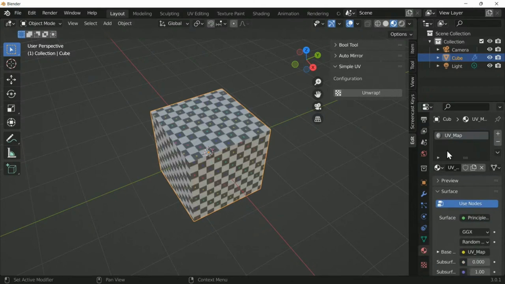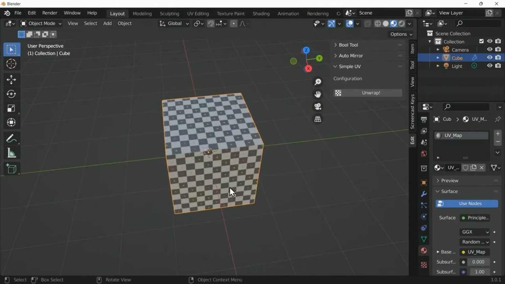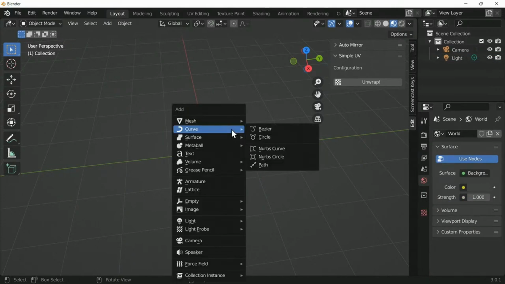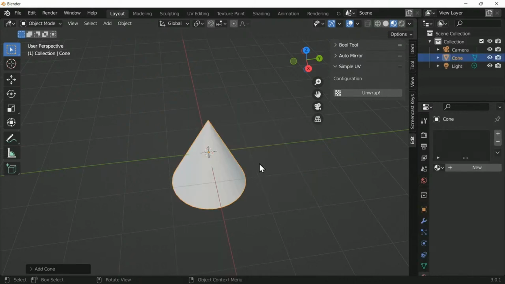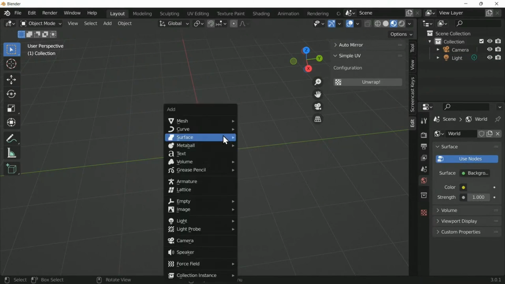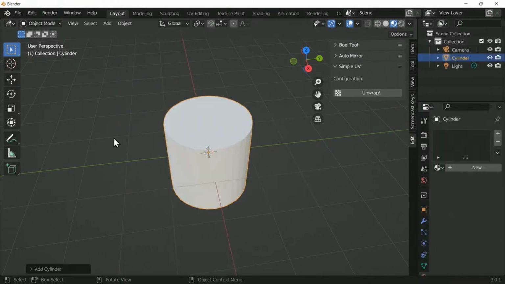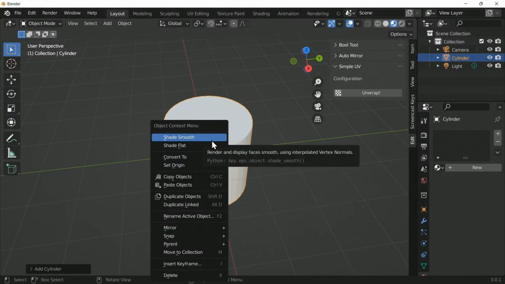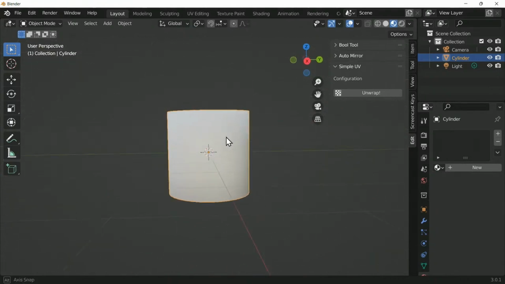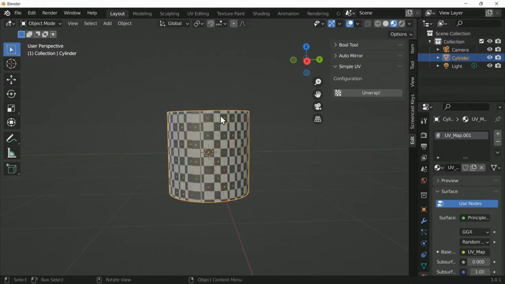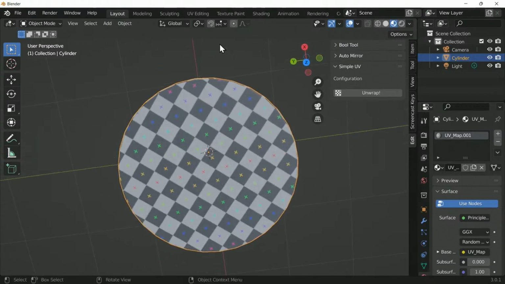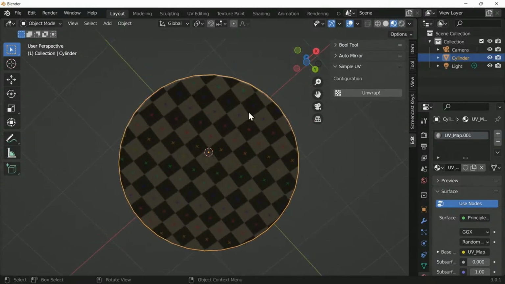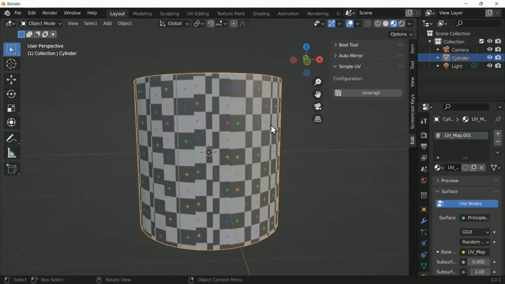Here we go. So it's already generated that UV map for us and put it in there straight away. And this is great if you're starting to do any type of modeling. Let's add back in, this time pick a cylinder. So curved surfaces are notorious for being problematic when you're trying to unwrap them. So if we go ahead and unwrap this, you can see that if this was a texture, it would be all over the place. I mean, size-wise, these are all really nice. They're all nice and even, but this is all over the place.